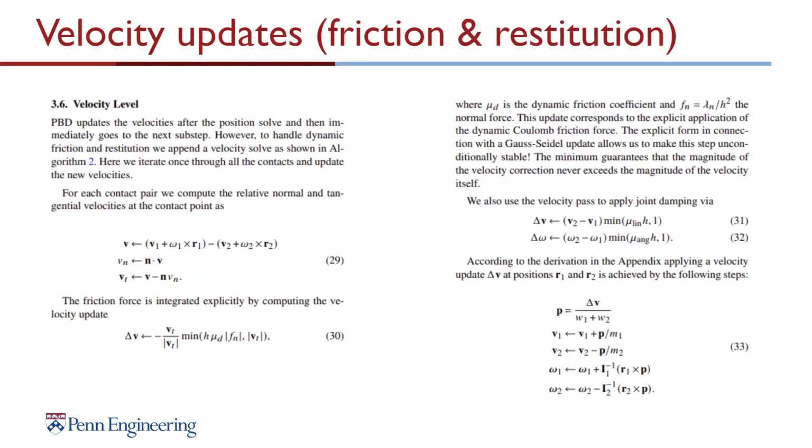Another thing they added was the velocity update, which was not in the previous work. Basically, when they do a velocity update based on the change in position, they also do one more iteration, which resolves the friction and the restitution. Those are dependent on the velocity, which is why they added one more iteration for friction and restitution. And these are the equations. It looks complicated, but it's actually not that complicated. So that's how I resolve it, and that's something they added here.